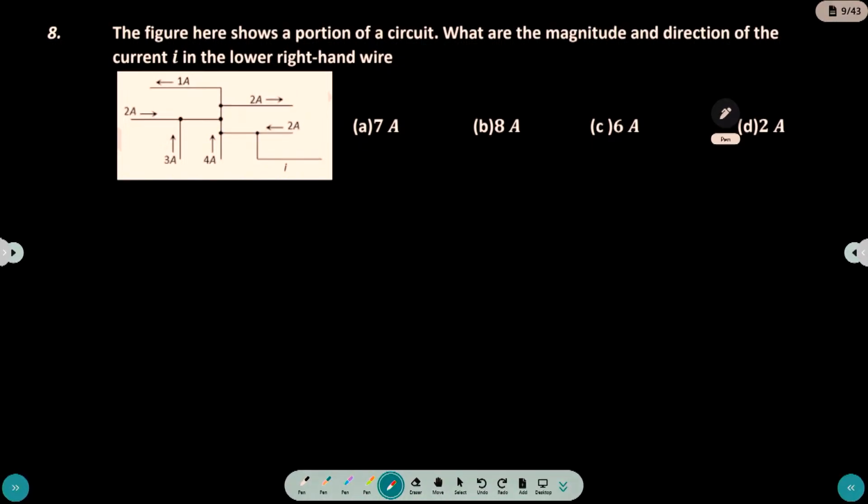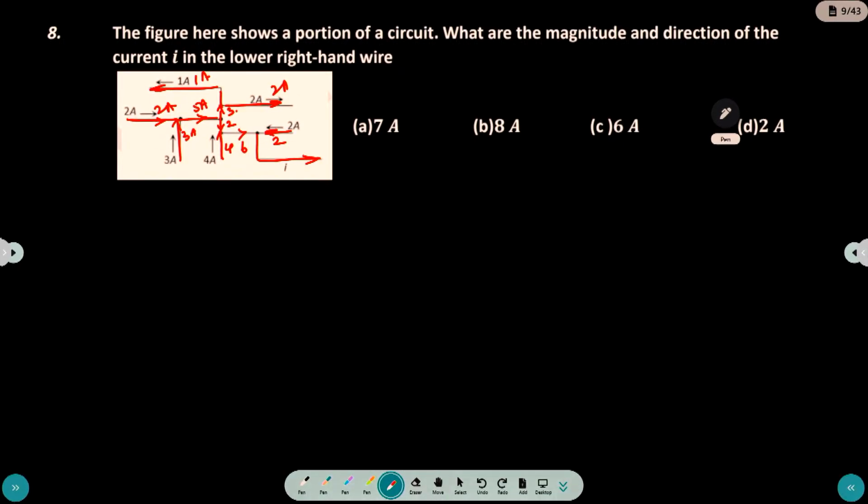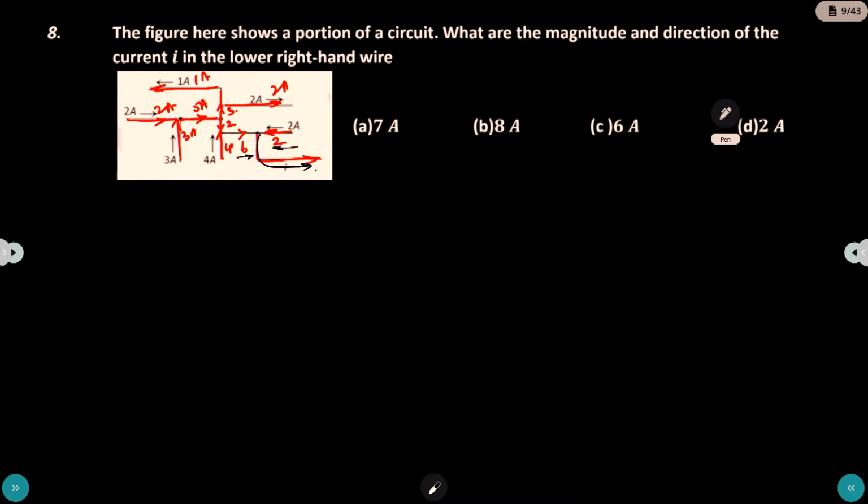It's a very simple question. Look at it, listen. 2 ampere, 3 ampere. 8th question. Yes, that's right. Total becomes 5 ampere. Look, 5 ampere. This is 1 ampere. This is 2 ampere. Means what's going here is 3. What's coming down is 2. Obviously. This is 4. So this is 6. This is 2. So here, look at 2, right? Got the point? This is 2. This is 6. Together it is 8 ampere is the answer. I hope you got it.